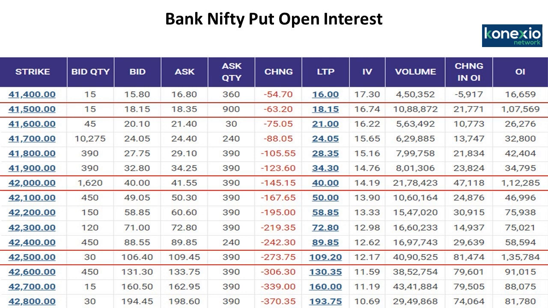Implied volatility is a little bit high. It is between 10.17 to 16.76. It is already in the danger zone, but you can see a significant drop, which means the smart money has already started writing out of the money puts, which is clearly giving a clear indication that Bank Nifty might see a sharp short covering rally in the next week. So maybe any pullback in Bank Nifty should be used as a buying opportunity.